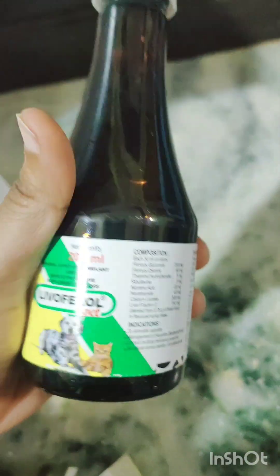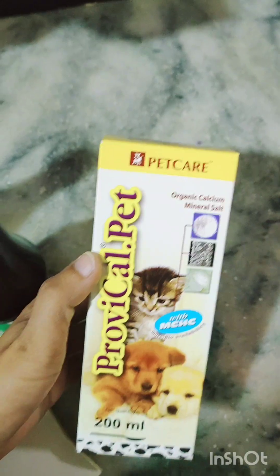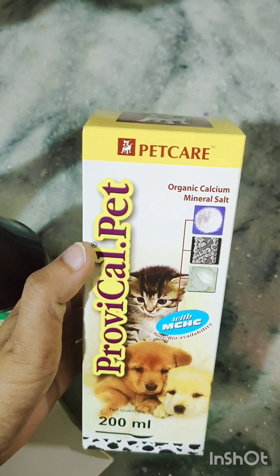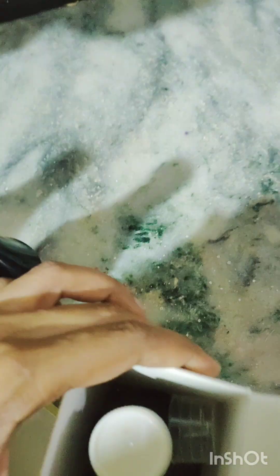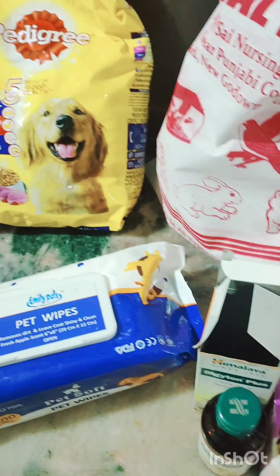This is for the liver, so it's very important that we have proper medication for our dogs so that they don't catch diseases. Here is the medicine for his liver. This one, as you can see, is for calcium. It doesn't matter what age your dog is — make sure that medication is ongoing. You can have intervals of a month or two, but it really helps to have the additional nutrition which is lacking in daily food.